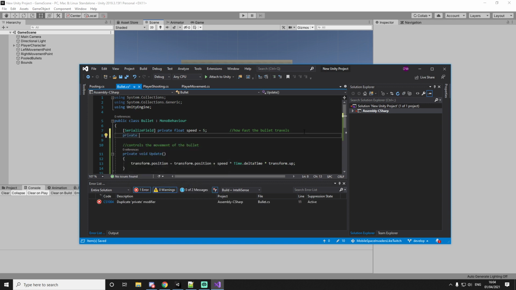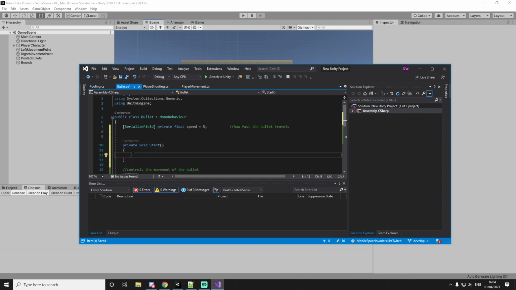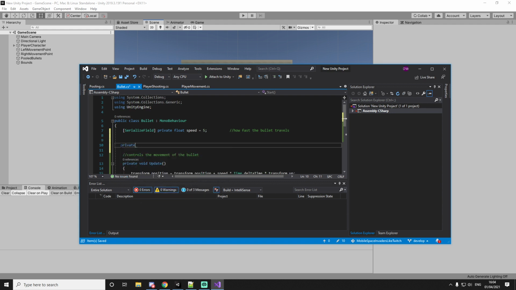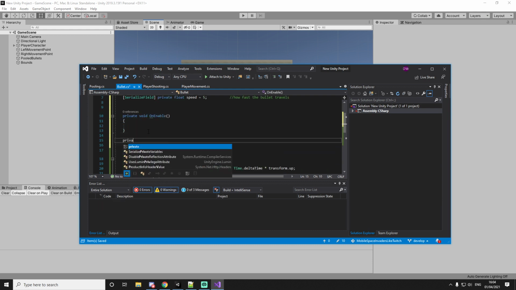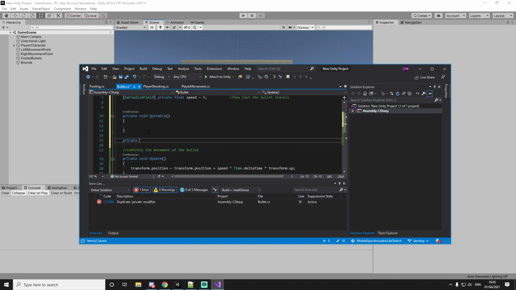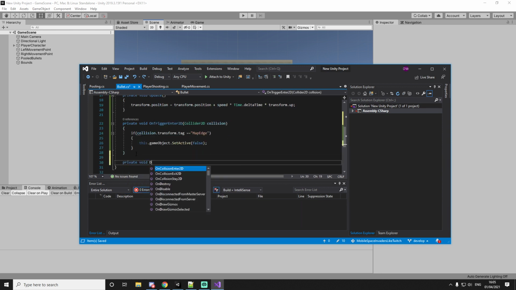So let's create two variables. Actually, let's just create an invoking function for it instead. So let's create a private void onEnable. Actually, at the bottom, let's create a function called private void destroy bullet.